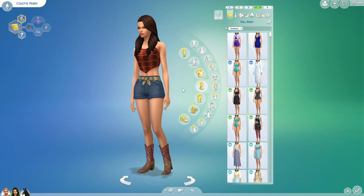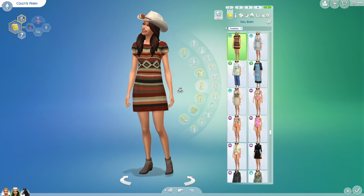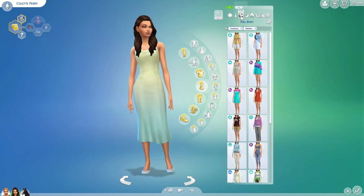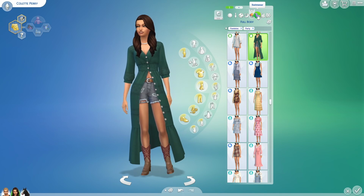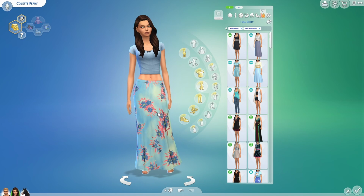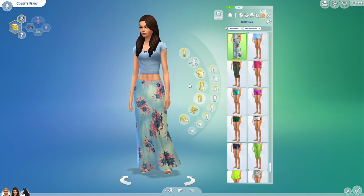And then we also have this one. This is an entire horse ranch outfit. And then we also have this outfit, which again is also all horse ranch. This is her formal wear, her athletic, sleepwear, party. I actually really like that outfit. I don't use it enough, honestly. Swimwear, hot weather. Also, this skirt is base game and I've never used it before, but one of my sims had it on recently and I actually kind of like it, so we're including that.